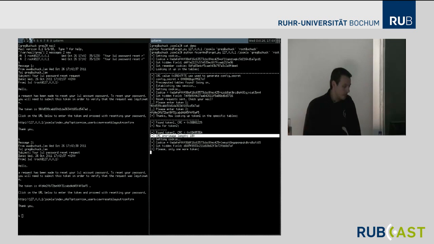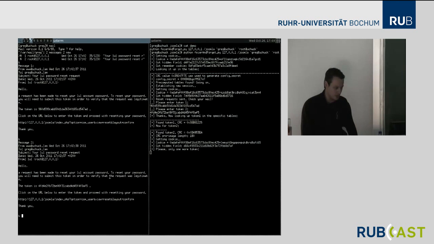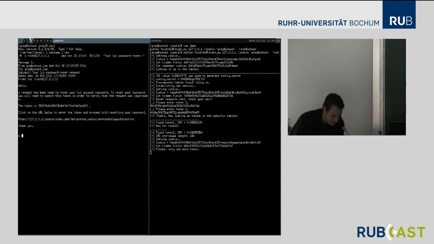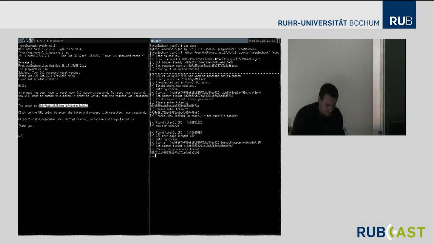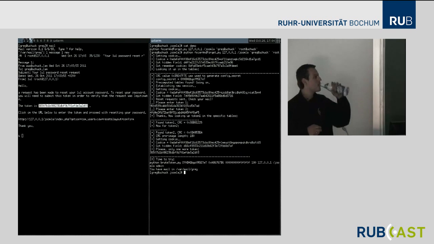Okay. Now it issued 2 password reset requests within like a very small amount of time. And one of those was for my own account, and the other one was for the admin's account. So now I should have mail again. Yep. So this is the last token I need to enter. Okay. Again, some table lookups.